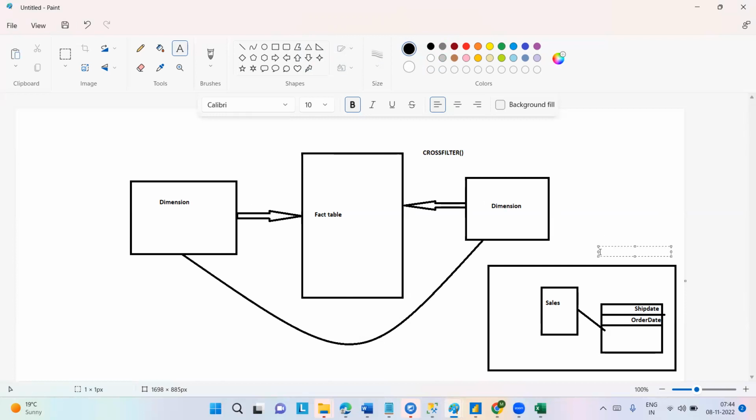And here, there is a function called USERELATIONSHIP. This is the function in DAX, and with its help you can achieve this.